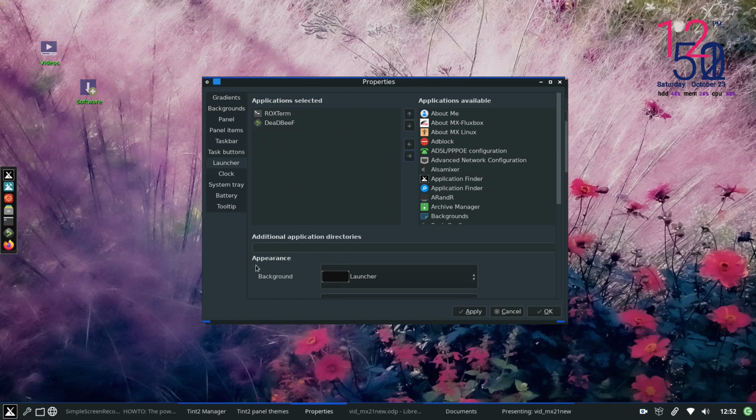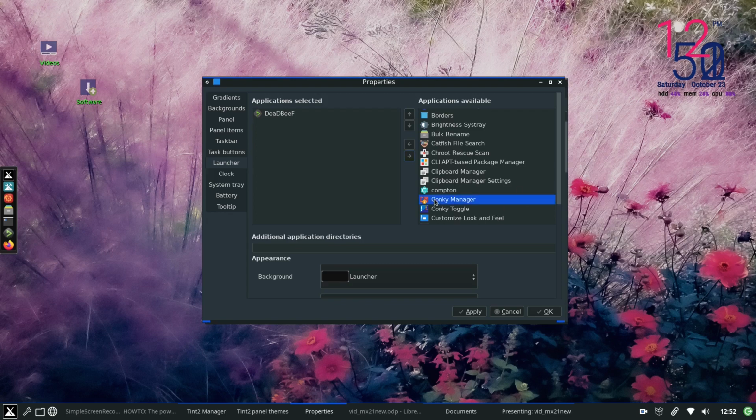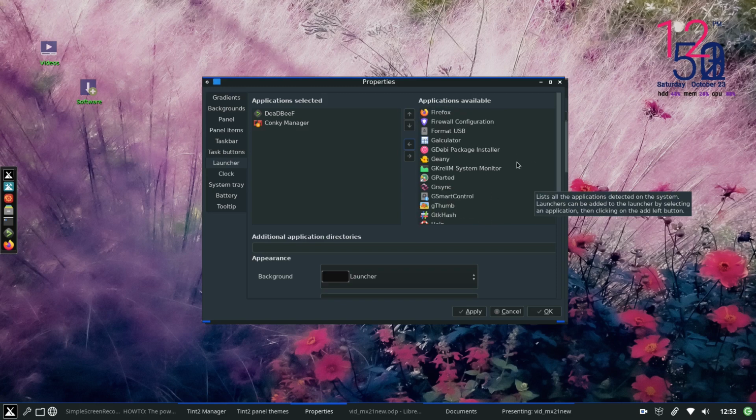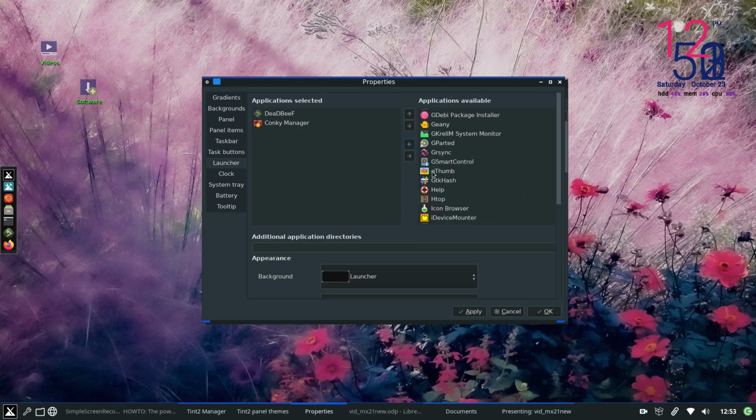So now I'm down to 2. I'll keep my music item here because I might want to add something to it. And what should I add to it? I'll have a Conky Manager for some reason. I can add Conky Manager, and I can add something that's vaguely... oh, there, how about the video editor. So there we go. So now I can just say apply.